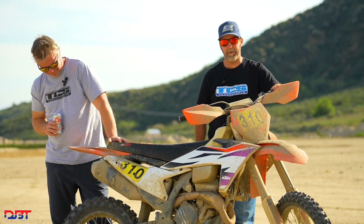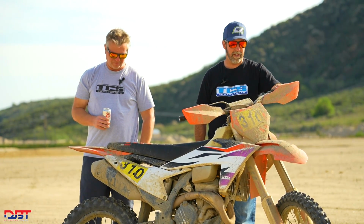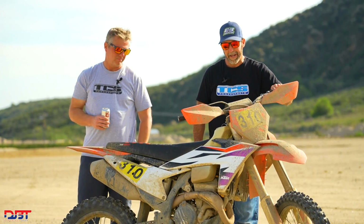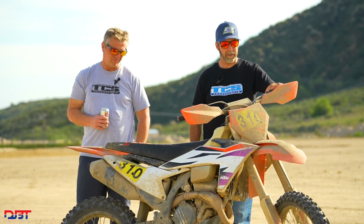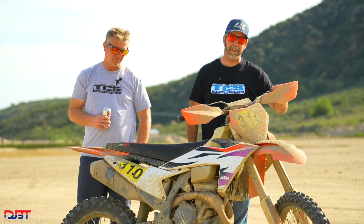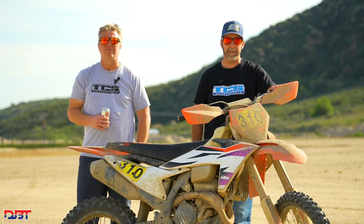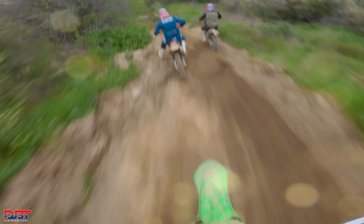My personal motorcycle is a 250 XC 2-stroke, 23 model. So very similar to this, just 2-stroke, same chassis, same suspension almost, air forks instead of these new spring forks. But this motorcycle is amazing. The motor pulls so good. To start with the motor, it pulls down low, it revs out, it runs more like a 250 like I'm used to, which I like the RPM, I like revving things out. This bike is the 4-stroke version of a 250 2-stroke. It's amazing. The bike works good, the geometry is good, the suspension's good.